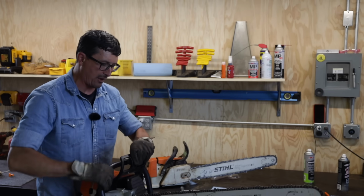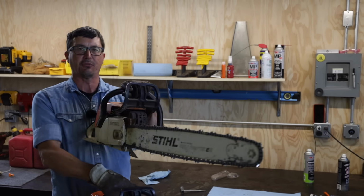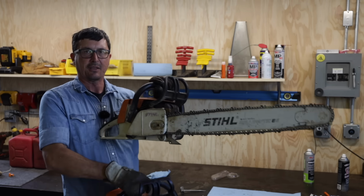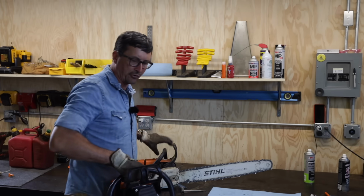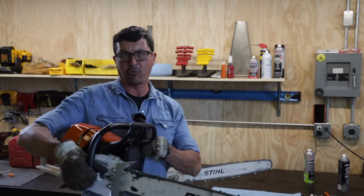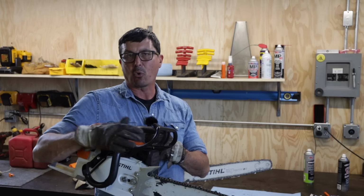If you contrast that with the traditional handle, like we have on the little 260 there, you can see that it doesn't wrap on the side there like the big one does. And it's just not as versatile. So you guys out east, maybe you haven't seen these before, or they don't carry them in your saw shop. Just talk to your dealer and they can order it for you.